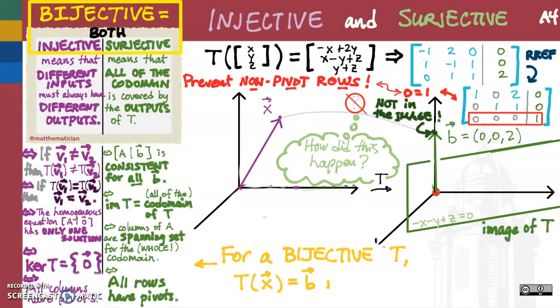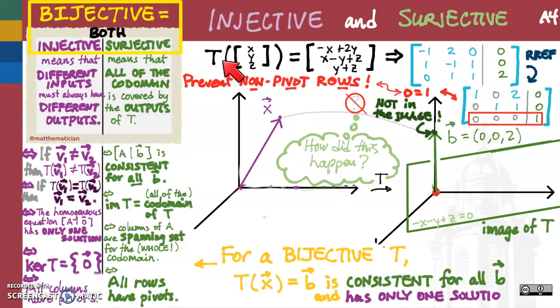So if I had a bijective linear transformation, we know that any equation built from that transformation will always be consistent no matter what right-hand side we put, because of the surjectivity. And also that the solution set of this system would have only one vector in it. There would be a unique solution for T of x equals b because of the injectivity. So the reason we like bijective linear transformations is we can always solve T of x equals b, no matter what right-hand side, and get exactly one answer, x. It maps exactly one vector in the domain to exactly one vector in the codomain in all cases. So injective and surjective gives us bijective, which is our favorite.